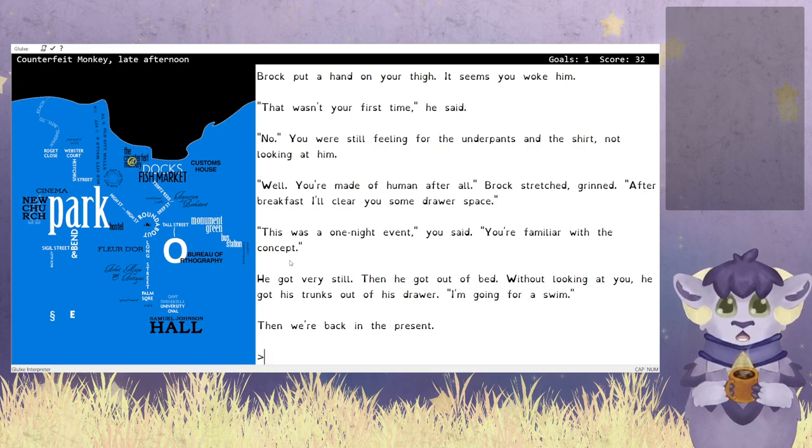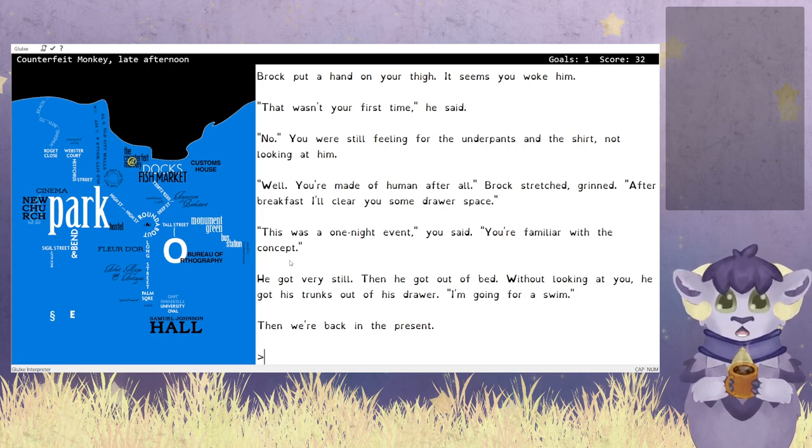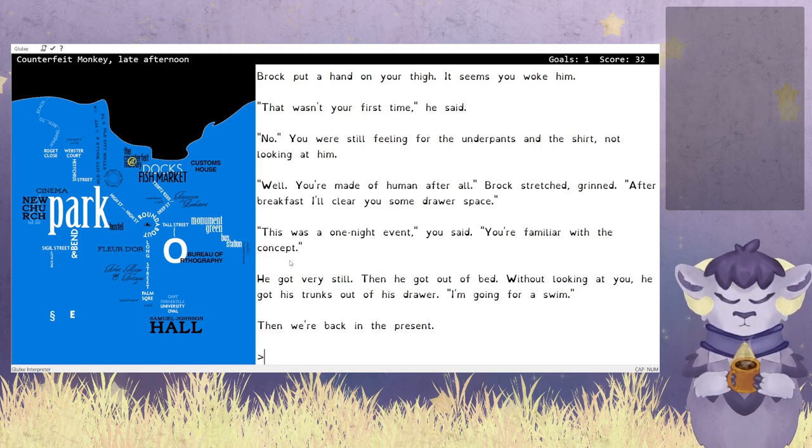This was a one-night event, you said. You're familiar with the concept? He got very still. Then he got out of bed. Without looking at you, he got his trunks out of the drawer. I'm going for a swim. Then we're back in the present.